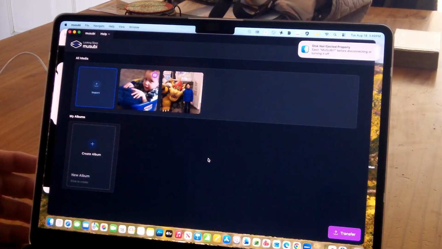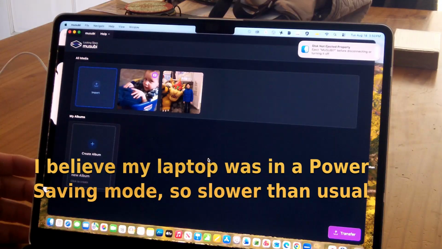Alright, so the app works. It takes an unreasonably long time to process videos. Even pictures are not snappy. It might get better over time. I'm sure they just released it. But that's what the software side of things looks like.